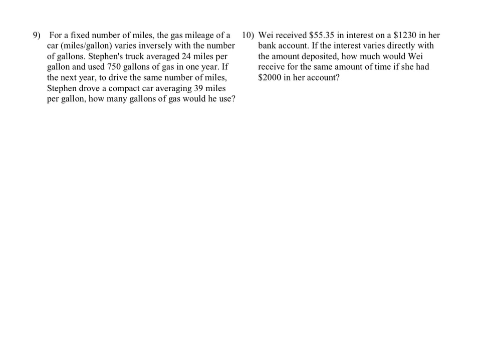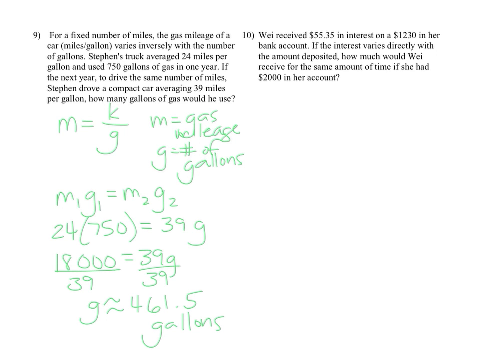I'm going to go ahead and put the answer on the page now. Here it comes. Now, it did turn out that I had to round off our answer for this one because it comes out to a lovely funky decimal here, but I went ahead and rounded it off to the nearest half gallon and got 461.5 gallons. Well, that makes sense. You're not going to need as many gallons of gas if you're getting better gas mileage. The car is more efficient. That's why he bought it, because it's a compact car. All right, last problem.